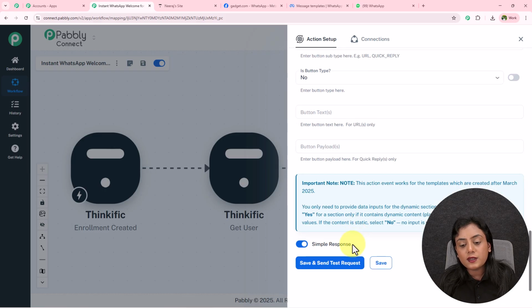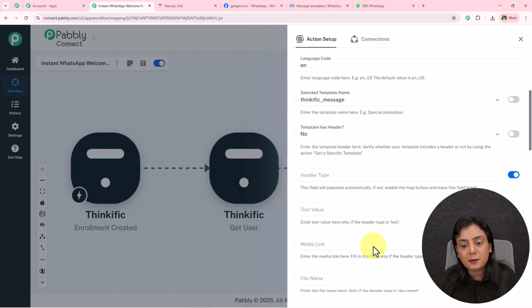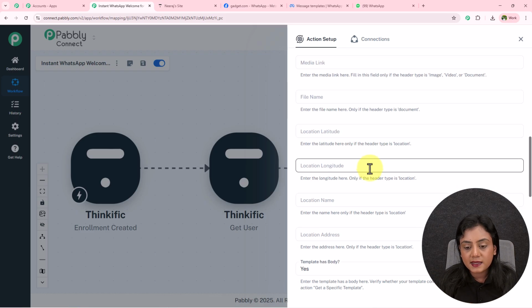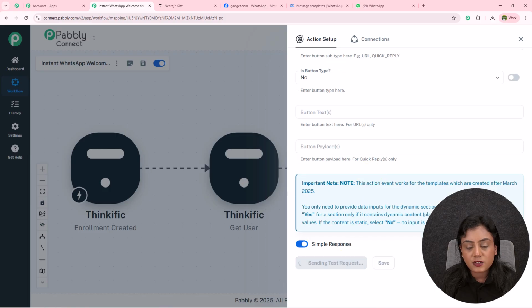But before I click on the save and send test request button, I've mapped the data of the phone number of my student right here, which is a dummy mobile number. I am going to just remove this number from here and manually enter my mobile number just for the test, as towards the dummy number a WhatsApp message cannot be forwarded. So just for the test, I'm going to enter my mobile number right here manually, but you need to map the data. Remember to map the data. So I'm going to manually type in my phone number right here. And then simply I'm going to click on this save and send test request button.